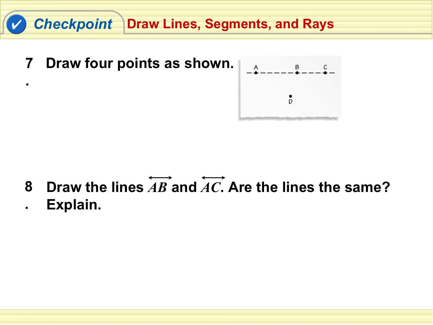Who thinks they are the same line? Not me. What's important about lines? Points. Direction. What's on the end of a line? Arrows. They go on and on and on forever. So, are these lines the same? So A and B, this line, isn't it still going on and on and on forever? But they're points, so it stops right there. Right, but lines go through the point. You see what I'm saying? Yeah.